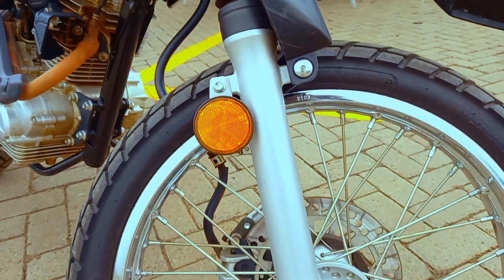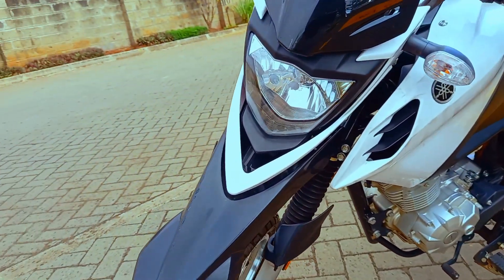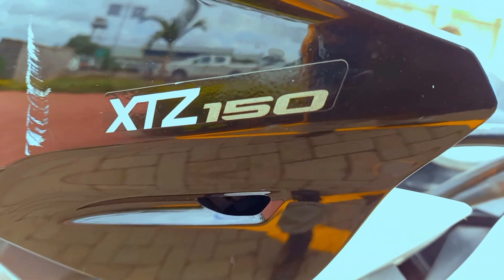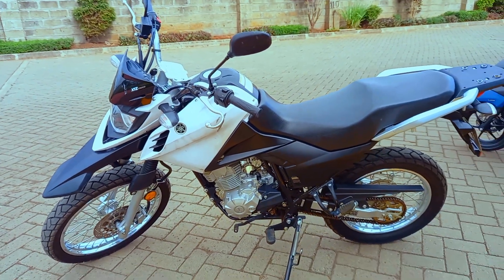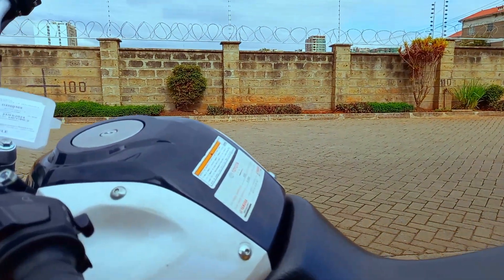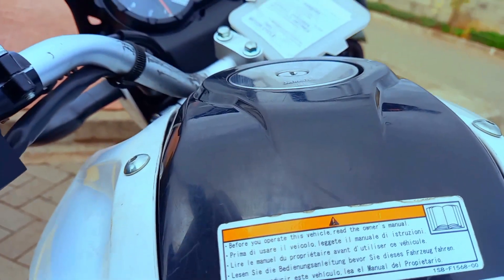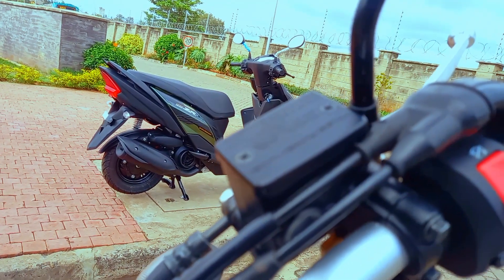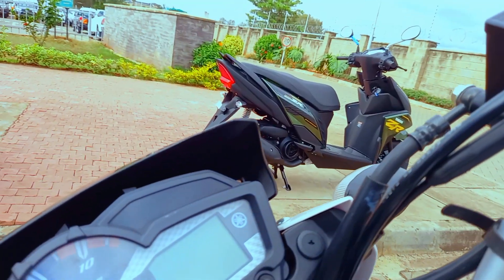For someone who wants to go really off-road — crossing rivers, going to farms, going deep into jungles — 150cc is a good option because it is not likely to punish you when you make mistakes off-road. You should get a serious entry-level motorcycle, not just whatever big bike you can afford, but a practical bike that is safe in your hands. Looking at this bike, there is quite a lot you would expect from a 2022–2023 bike that is not here: traction control, rider modes, a lot of things coming with modern motorcycles that are missing.